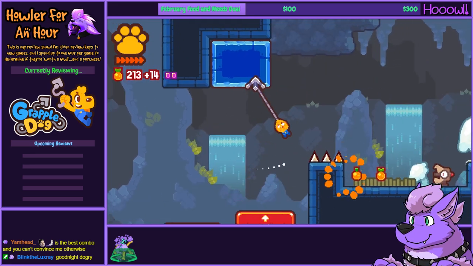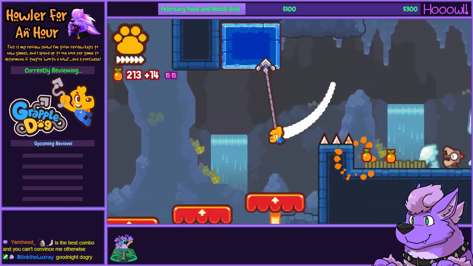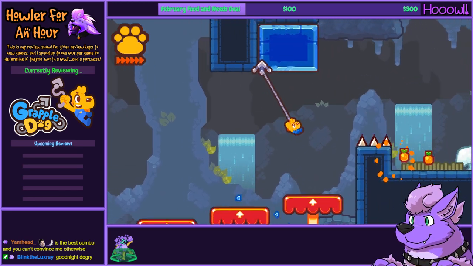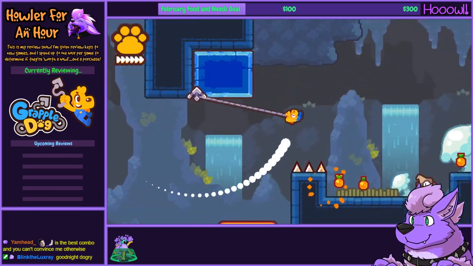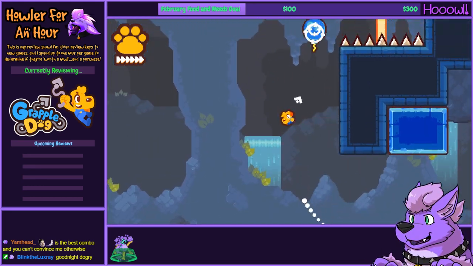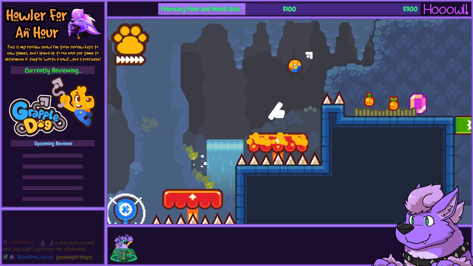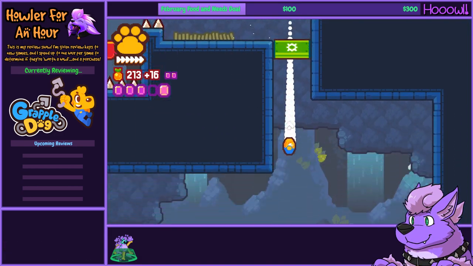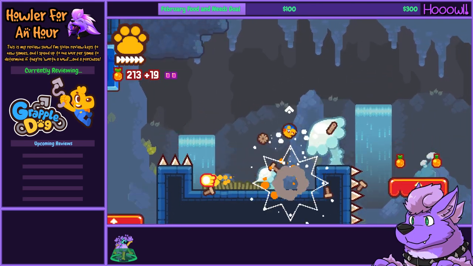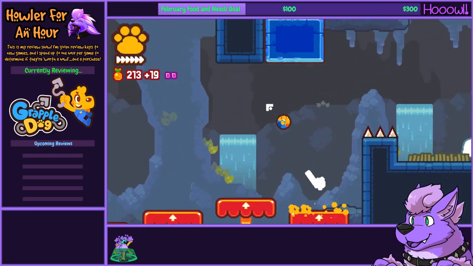Okay, so I learned something. How do I... There's like stuff up there. I want it. Ah, there we go. Requires a very specific angle. There we go. That's the last gem. Oh no. Back to the drawing board.